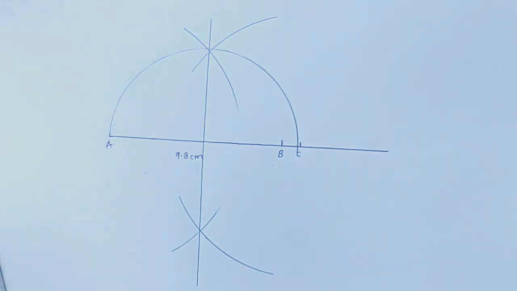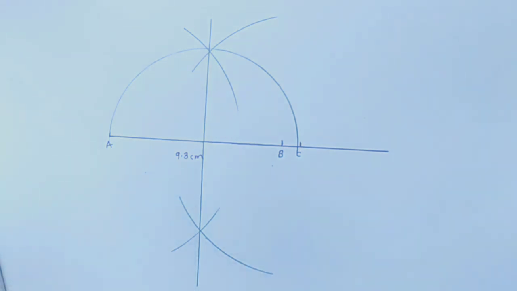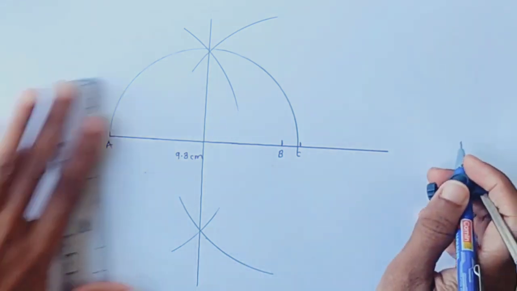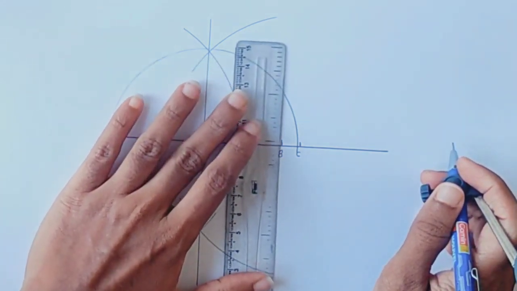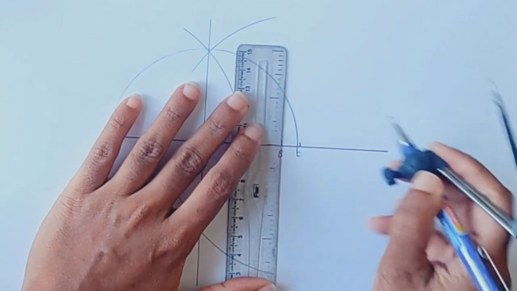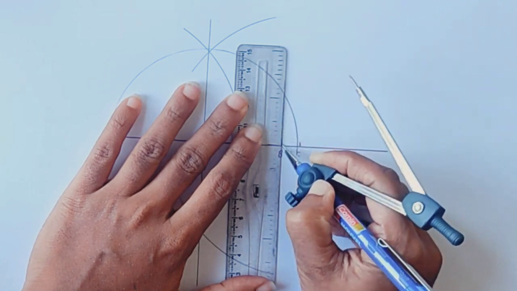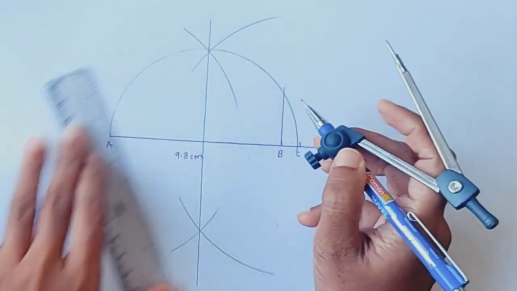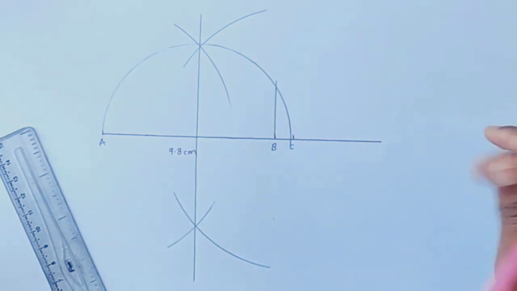After this step, at B, we have to draw one straight line, meaning a 90 degree line. You can take a protractor and measure 90 degrees. Then you can draw the straight line, or using a scale also you can draw it, but that should be 90 degrees. So using a scale also you can easily measure that. Draw one straight line. Then mark this point as M.